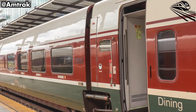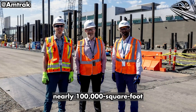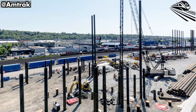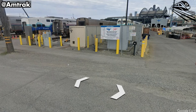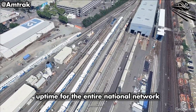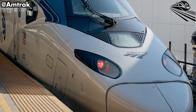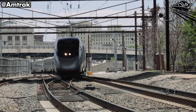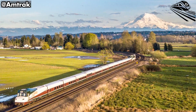In Seattle, King Street Yard — home to Cascades and long-distance services — is receiving a $300 million PCL construction-led overhaul. It's a nearly 100,000-square-foot pre-engineered building featuring standardized bays, overhead lifts, and optimized workflows that let multiple Aero consists move through at once. By synchronizing designs and parts standards between coasts, Amtrak creates economies of scale that strengthen training, spare parts logistics, and uptime for the entire national network. Finally, in Rensselaer-Albany, concept design is advancing for two new M&I tracks and three service and cleaning tracks with canopy coverage and smart utility routing. This Empire Service node is tightly connected to the NEC, and its modernization ensures that trains feeding into New York and Boston can be turned and serviced as efficiently as their corridor counterparts. A design award is expected later this year.